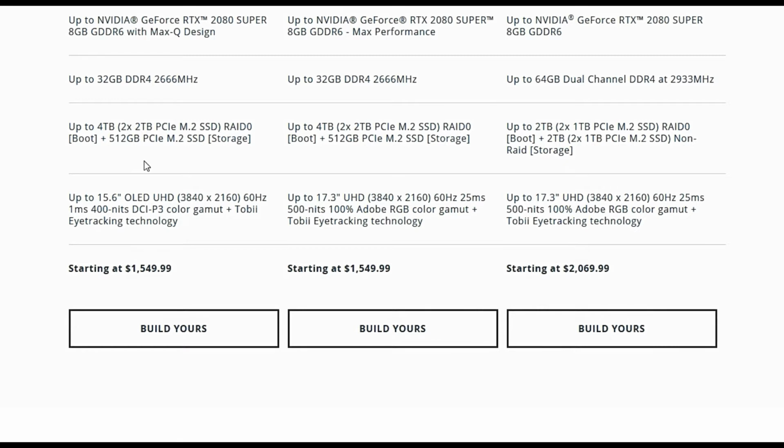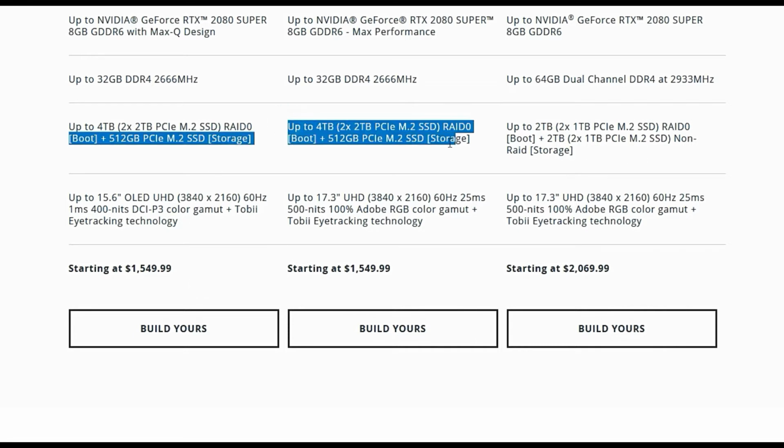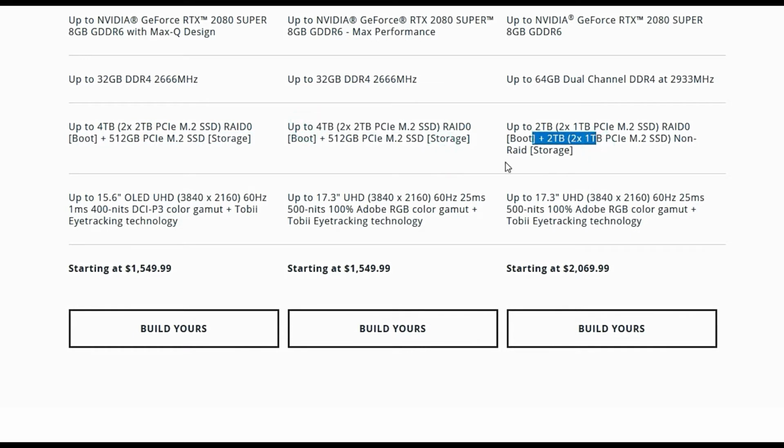All right, so this seems... that's funny. Okay, so this one here says up to 4 terabytes, and you've got 2 times 2 terabytes for the PCIe. This one says up to 2 terabytes, 2 times 1 terabyte PCIe, plus a 2 terabyte times 2, which is 1 terabyte again. And these are 512. So down here, there's more storage than this, but these have more storage than this. These are M.2, which is the upgrade level. I kind of like the top part, but I like the bottom part down here better. So I guess it's all preference.